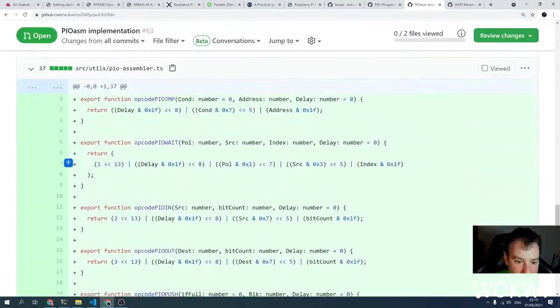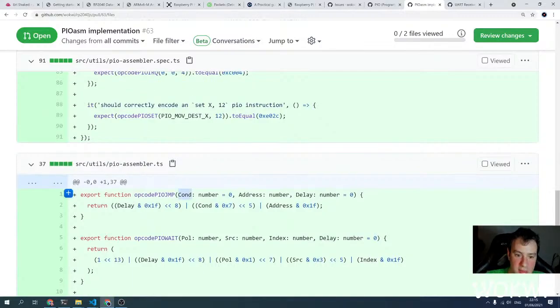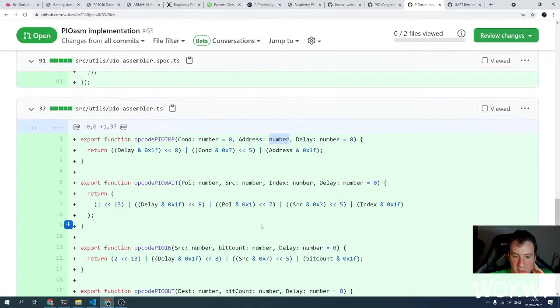First of all, the names of the variables should always start with a lowercase letter. That's the convention. Also, I don't think TypeScript would allow you to set a default value for one parameter, but not for the one that follows it. So if you give this one a default value, then all the following parameters should also have a default value.